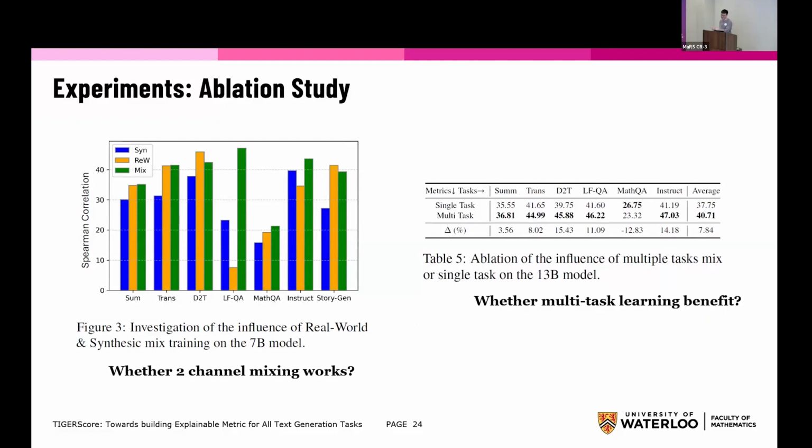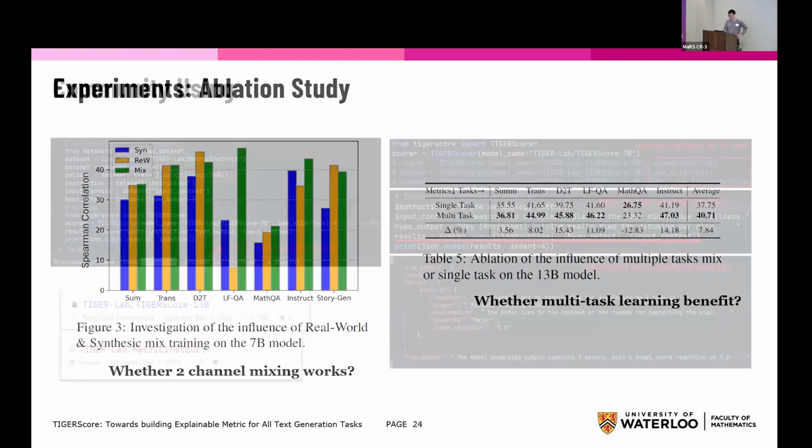And another evaluation study is whether multitask learning benefits. Basically, we conducted evaluation studies. We trained six separate models that are trained only for summarization or only for translation, etc. So the results showed okay, multitask learning can really benefit, but not for the math QA. It's kind of a little weird. Math QA is pretty hard to evaluate, because this model needs to have some very strong reasoning ability, so we think that's acceptable. Also, it's a future direction to improve the math QA performance.